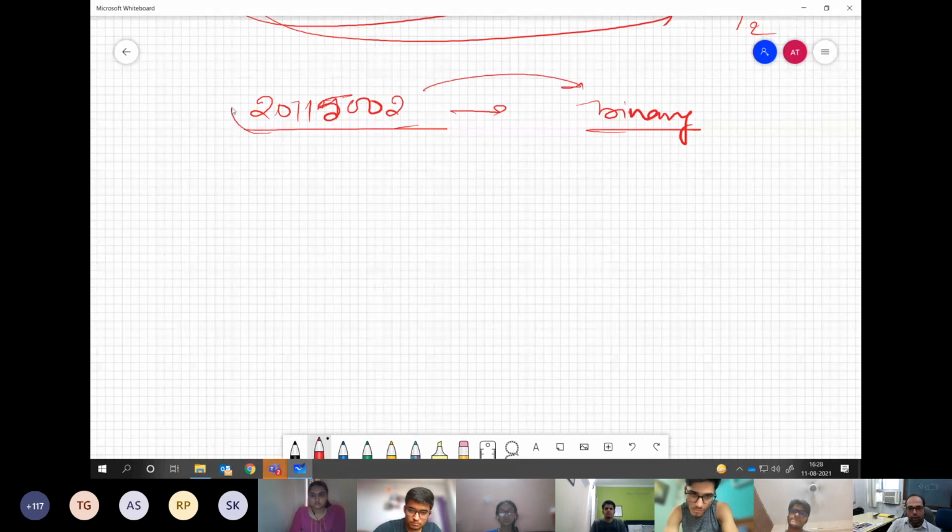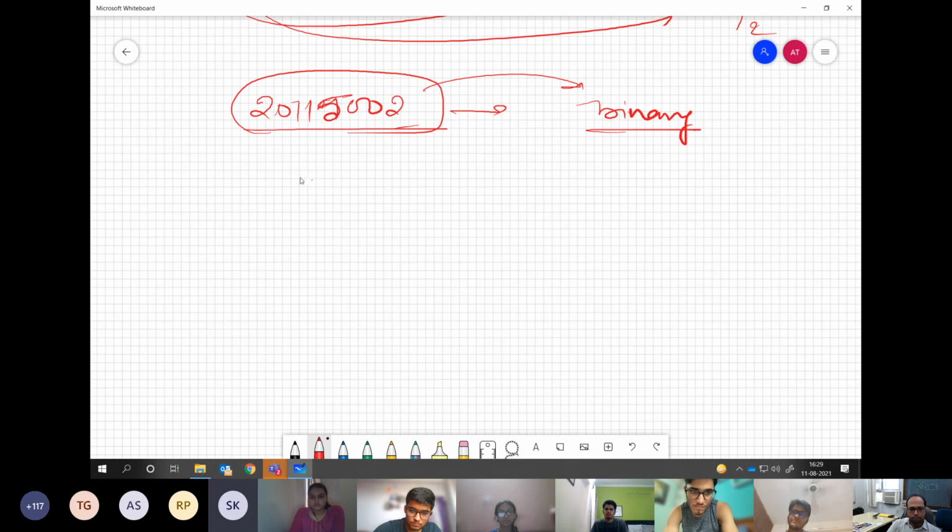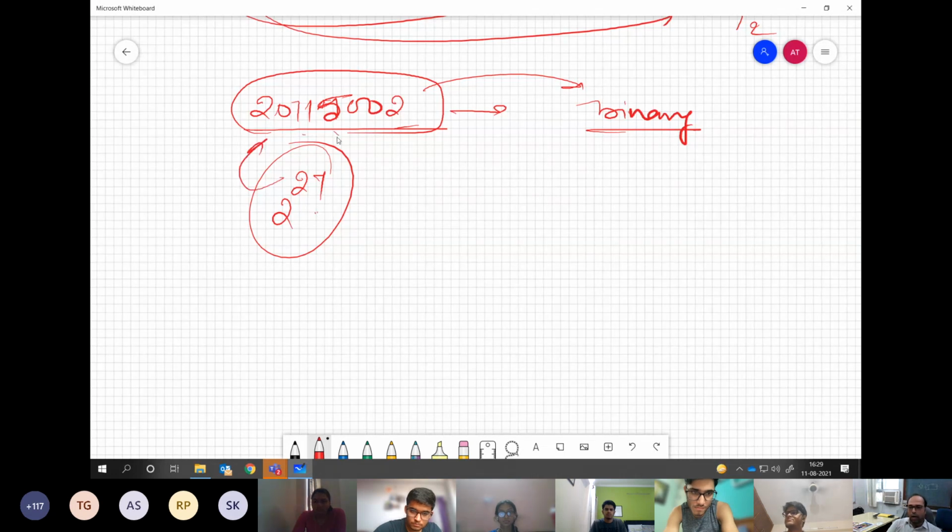First of all, how many bits would be required for this? 26 or 27. Correct. The number of bits which can accommodate this is so high, which means so many times you have to do that division by 2, division by 2, division by 2, and so on.